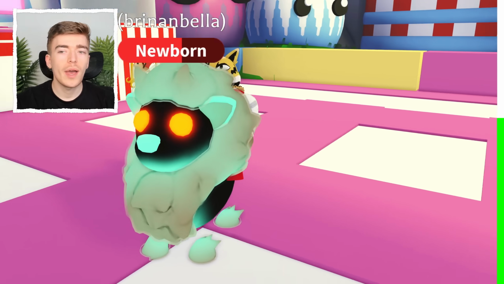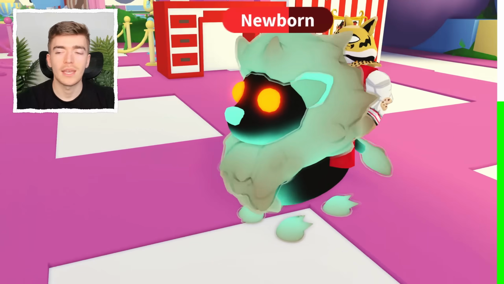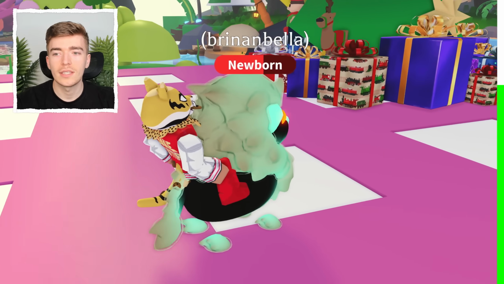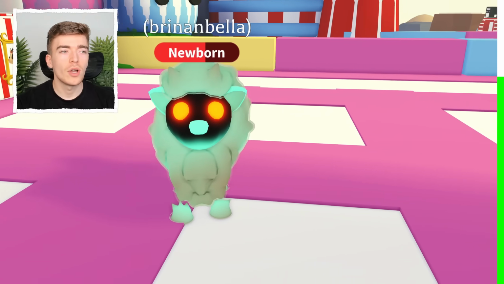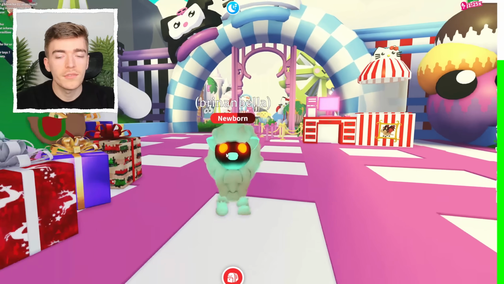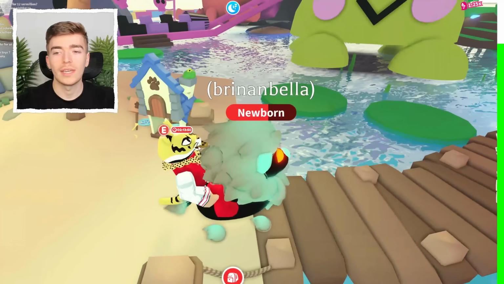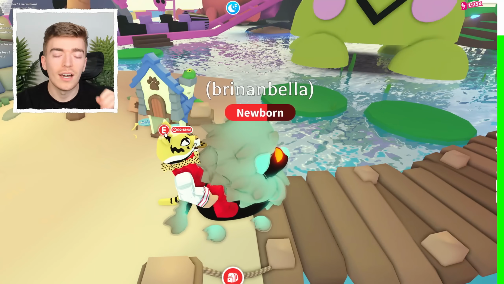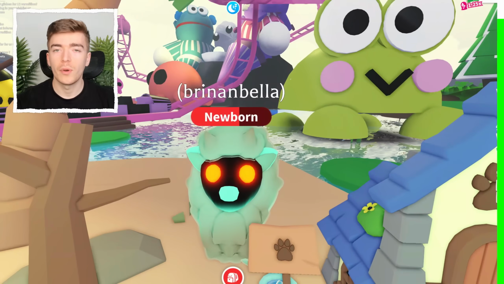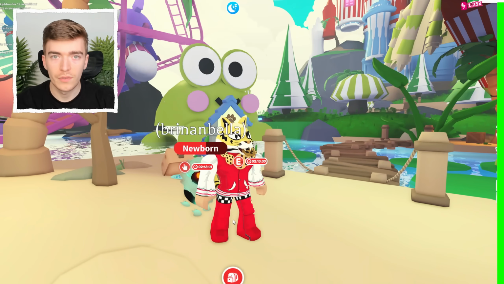So if you do have an alt account, just log into it. You don't even need to use both accounts at the same time. Just swap your login, log into the alt account, and then you'd be able to obtain some pretty good items. And of course, the odds are very small of this, but it's worth doing, as your alts can get a bunch of bucks, they can get other event pets, or they can also get age up potions.